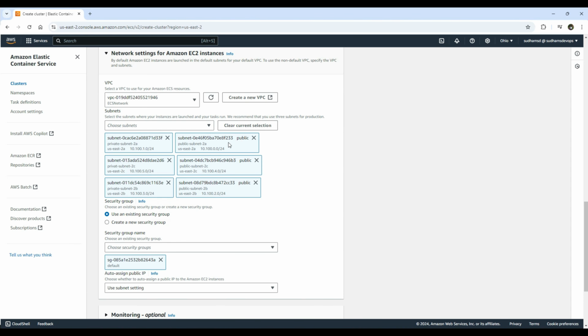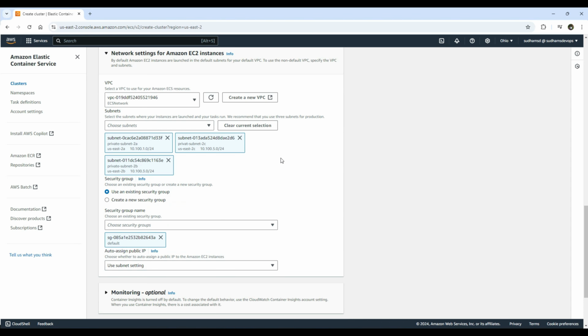How can we identify the public subnets? You can see the tag which is added by AWS. How has it added it? Because your subnets have been attached to a route table which has an internet gateway. For those subnets it will show you the tag as public. Or else, you have already provided names: public subnet 2A, public subnet 2C, public subnet 2B. Even by using those names we can identify and deselect them. Simple. Select the cross mark and it will get deselected. That's all. Now it is going to spin up your cluster only on these private subnets.